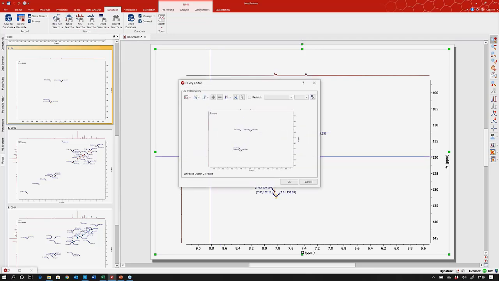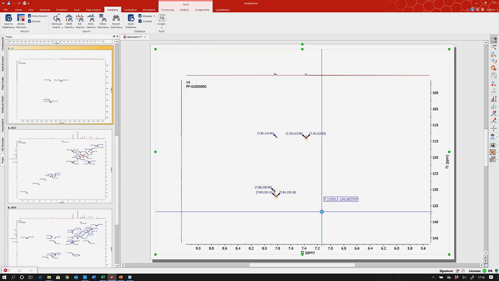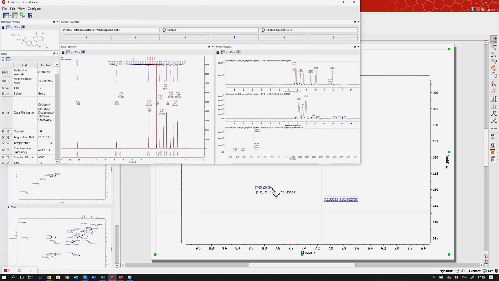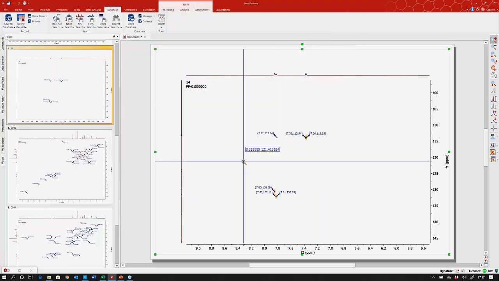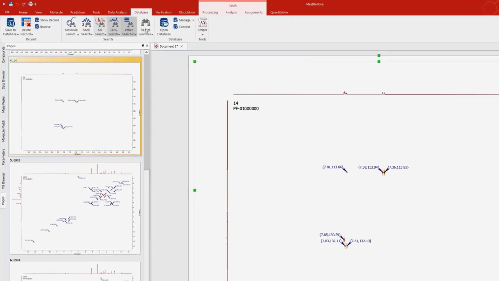Okay, so now the question is, have I seen an HSQC which has peaks like this with the same chemical shifts, etc.? And again, I find my hits in the database, in this case, just one. So I can check what somebody in the past or even myself acquired, which was similar to this. So I may get already a very good idea of what I may have in my current sample by looking at stuff that has very similar analytical data. Okay, so that is pretty powerful. You can do the same for optical spectroscopy.